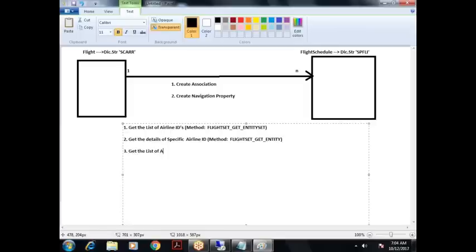Then the next scenario is to get the list of airline IDs and also the corresponding flight schedules. The list of airline IDs I'll get from this entity, and the corresponding flight schedules of all airline IDs, I have to get from the second entity, for each and every airline ID.